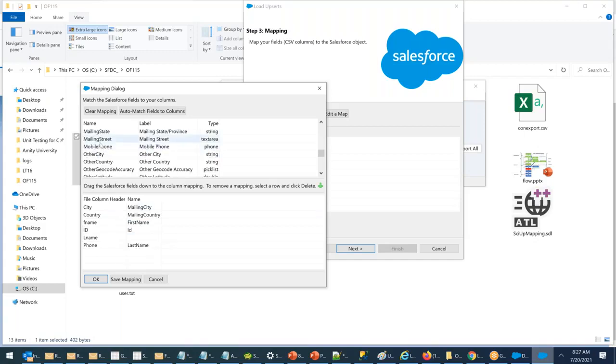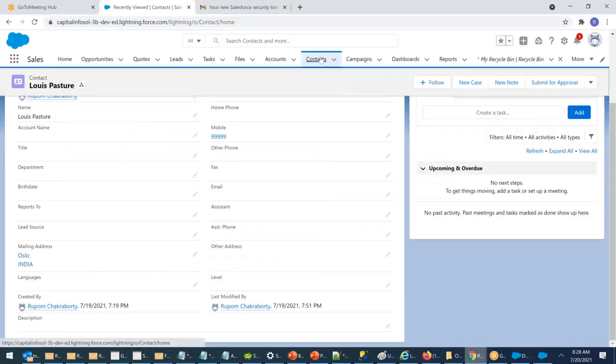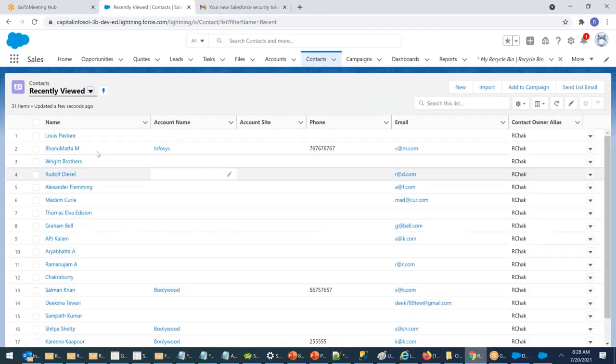Phone. Do you want me to put in mobile phone? Oh, sorry. Last name should go here. Do you want me to put in mobile phone? No. This time let us put in phone. All the phones are null. If I come to my contact, you see that all the phones are null except Bhanumati's number. It will be overwritten to the number I gave you, something like 877888. We will overwrite the phone number.